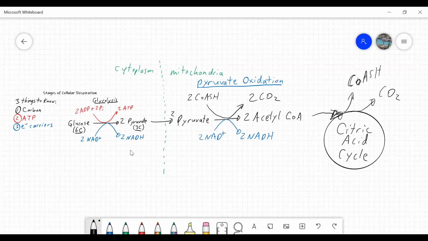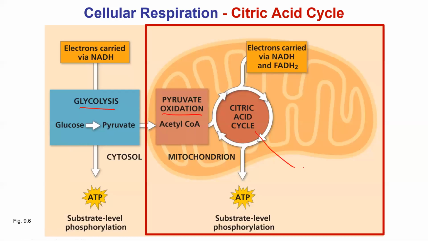Okay, so we'll come back to that once we have a chance to look at it a little bit more. So by the way, you may have heard this called the Krebs cycle. And that's okay. That's just more of an old school name. But the name has kind of stuck. What we're doing in biology is trying to name things a little bit more functionally in terms of what is going on rather than naming them after people. But either are acceptable, of course.